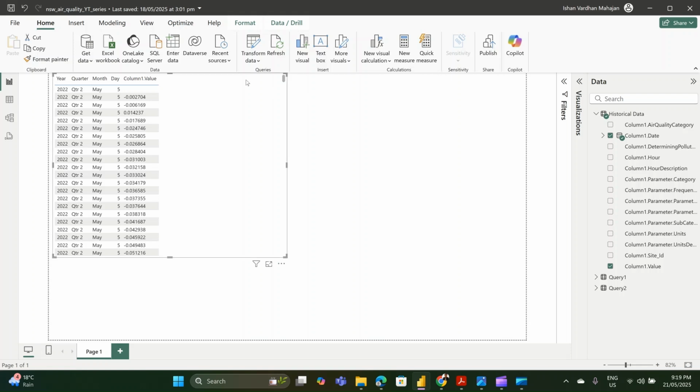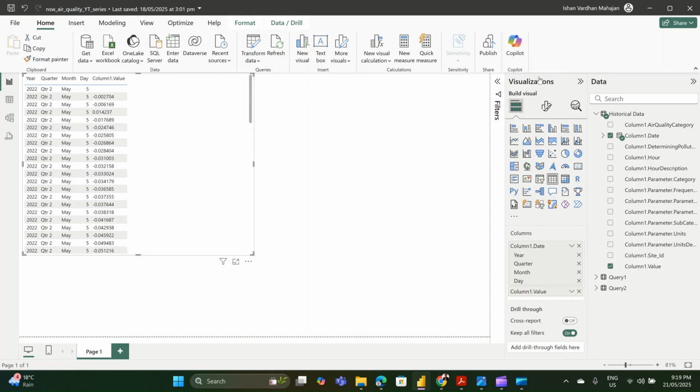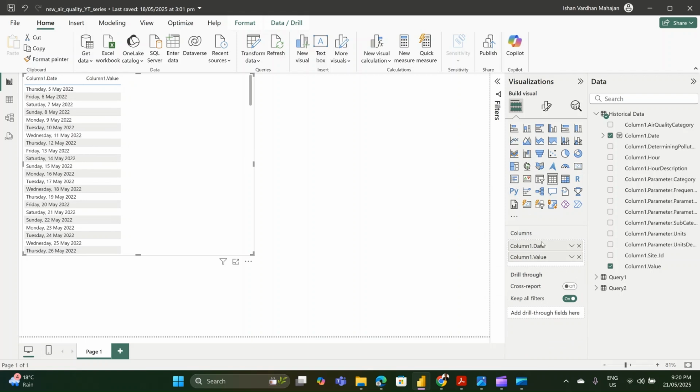So you can click on the new visual, open up the visualization pane here, and you can see what has happened. By default, the date has been broken down into year, quarter, month, which is the hierarchy, but we want it as a continuous date time. So you can click on the drop down and just click on that. And the value, we'll talk about it in a moment.